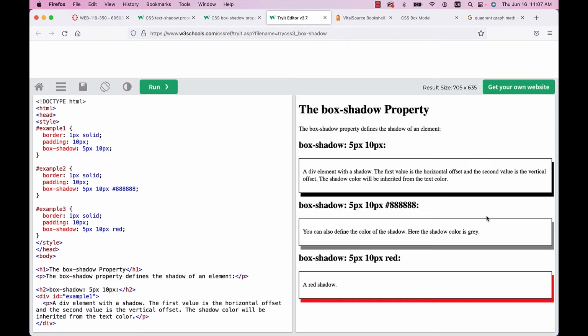So there is the box shadow with just a black box shadow, and then there's this gray one, and then there's a red one. And it's not the most interesting. I wish this example would show some of the other things, but that's the nice thing, I can go in and change it. So I can put in 5 pixels. So that would be the blur. Let's actually start with that.